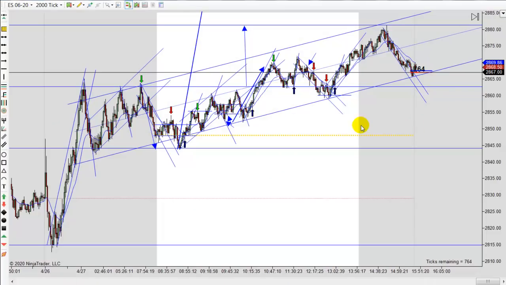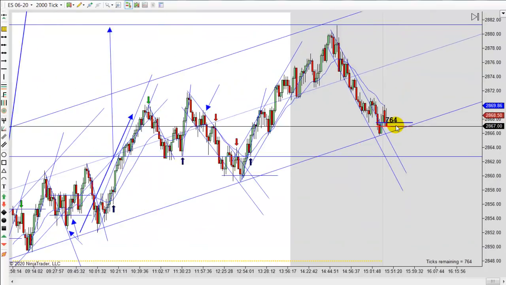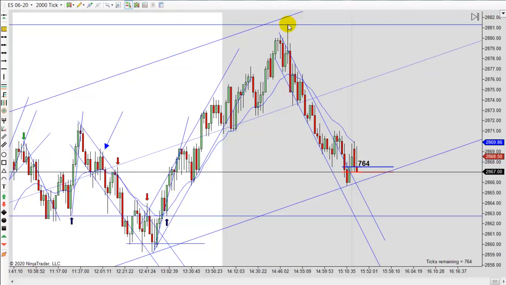Okay, one last thing that we're going to talk about on this chart. A trader asked me, why did it sell off late this afternoon? Why does it sell off a lot of times late in the afternoon? Well, if the market's trending up, first of all, notice that we were in this range, and if you measure this range, see how wide that is, and then you move this up here and then draw your line, there's your target. If we're going to get an equal distance, and guess what? We went, I don't know how well you can see that, let me back out, we went to the tick to that line, and it sold straight off.